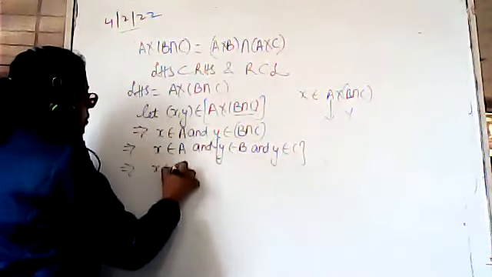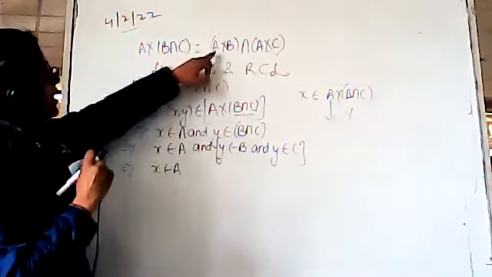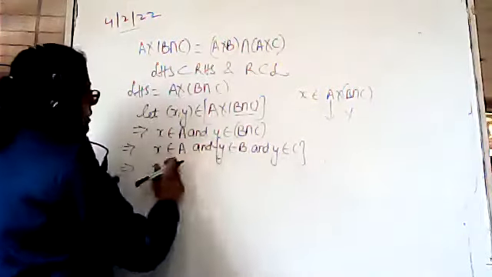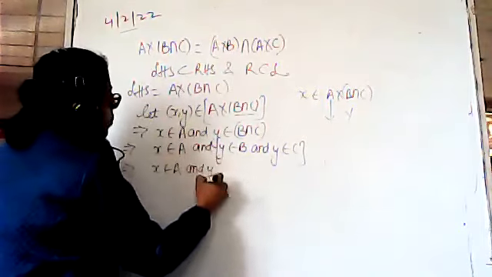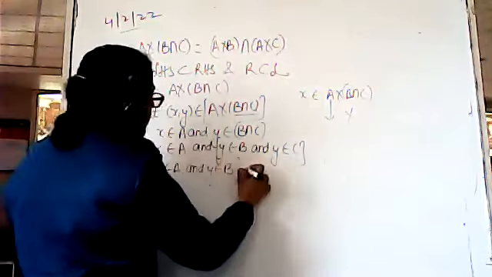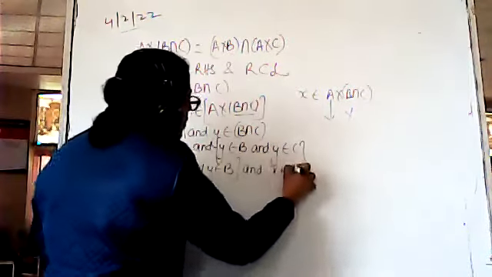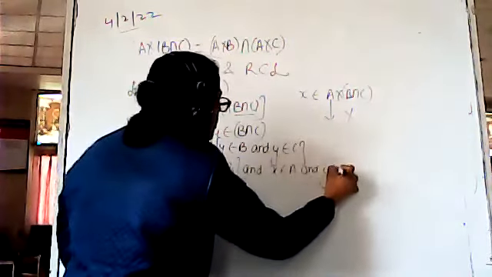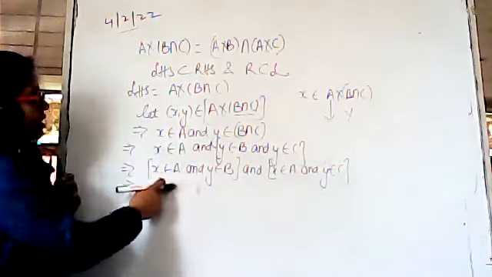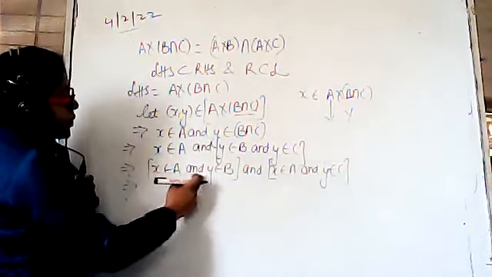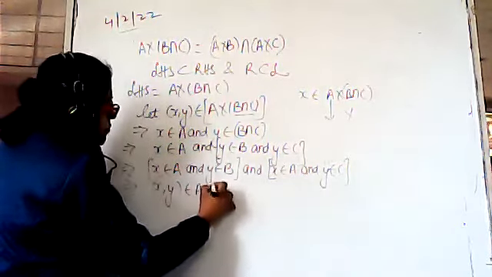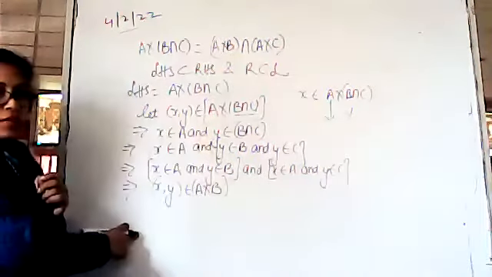After that, see what the right-hand side is. We need A cross B and A cross C. So simply open the brackets. X belongs to A and Y belongs to B. Once we have multiplied this with this, after that again X belongs to A and Y belongs to C. This implies that now again we have to apply the definition of Cartesian product. We have X belongs to A and Y belongs to B. After merging it, we can say that (X, Y) belongs to A cross B. Okay?